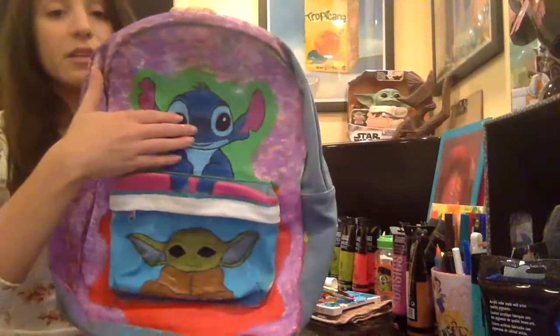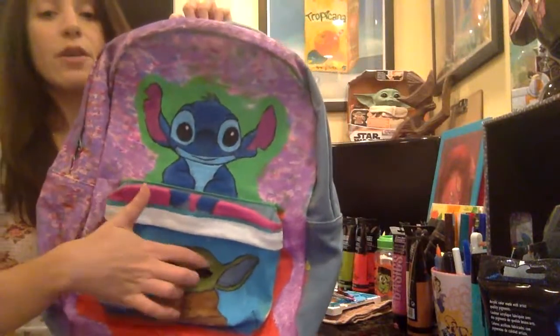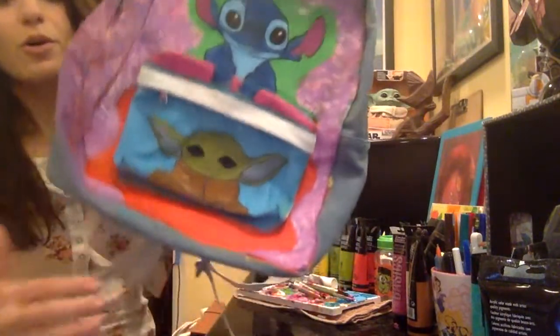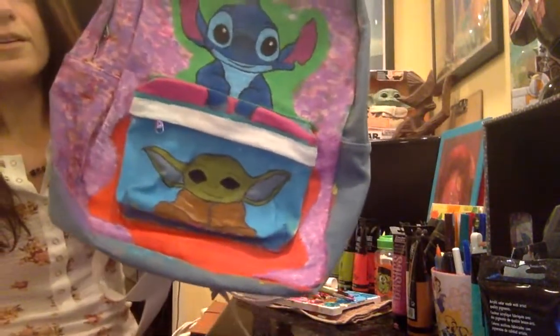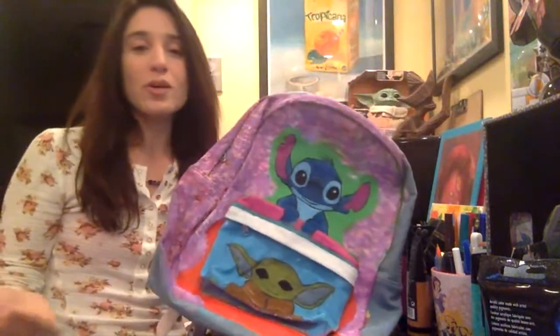So this is what we're working on, Angel. This one is Stitch from Lilo and Stitch. And this one is going to be, when it's completed, Grogu from The Mandalorian. Forever I've been calling him Gorgu. It's Grogu.